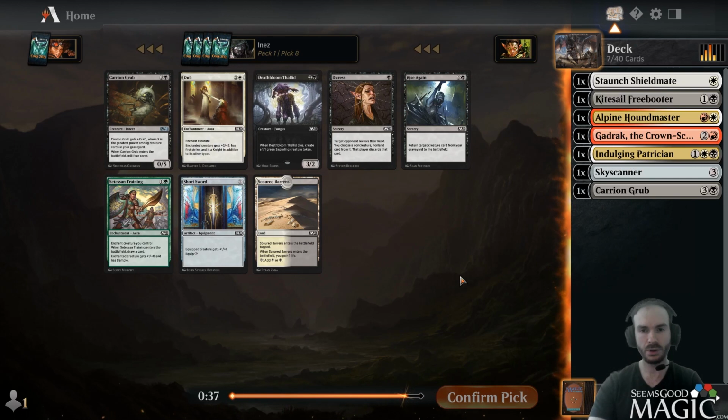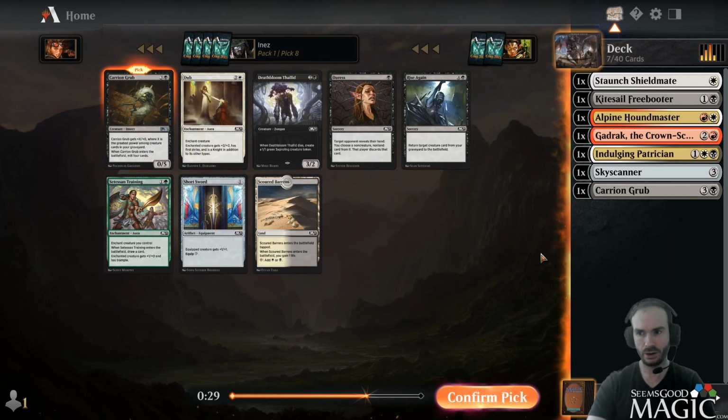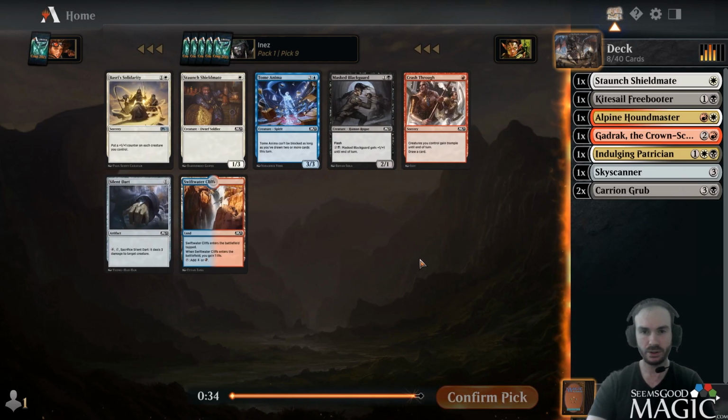Alright, another grub. I'm okay with that. I like Deathbloom Salad a lot, but I'm okay taking another grub. So now, it's good with Gadrak randomly. I'm not sure, maybe it could still be Rakdos. We don't have any sack synergies yet though. But grubs are definitely worthy of taking there.